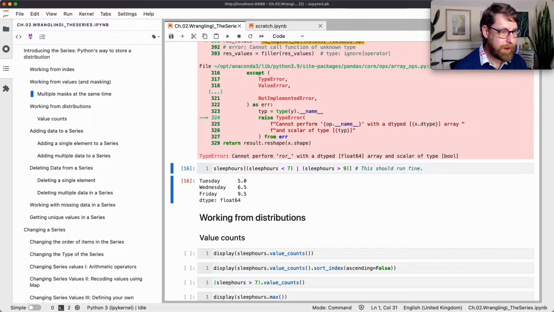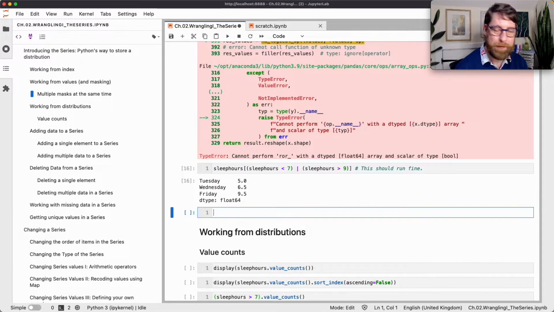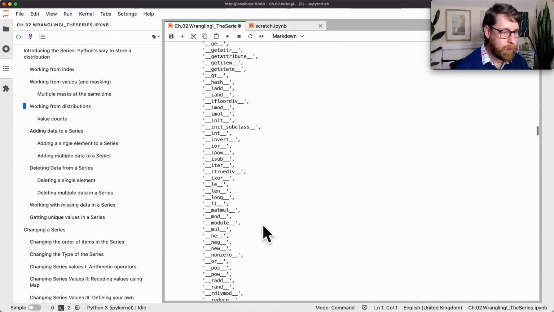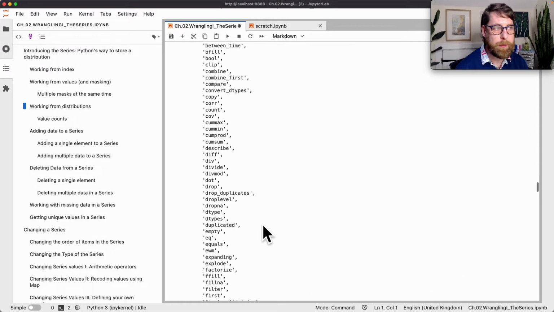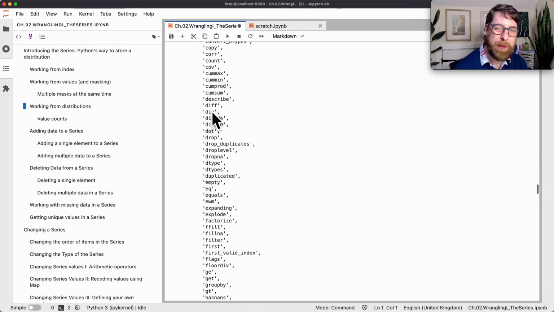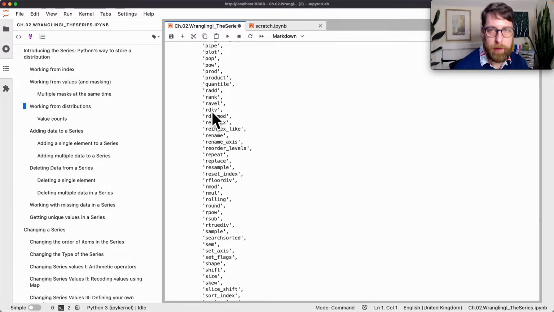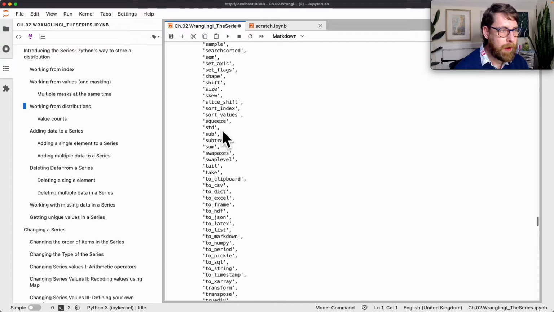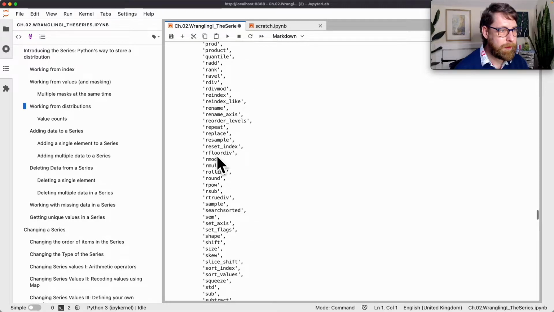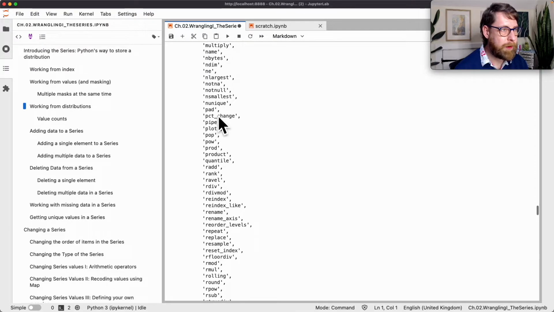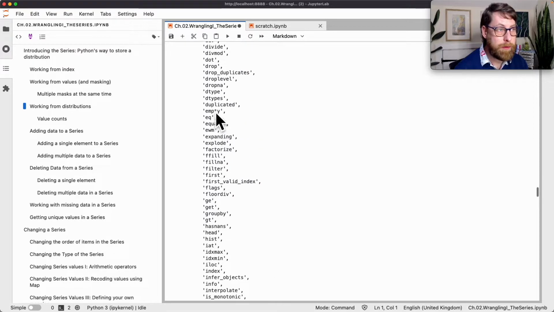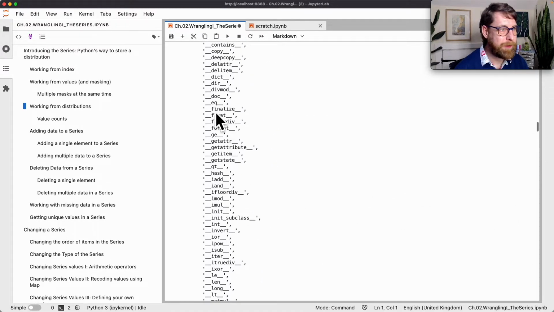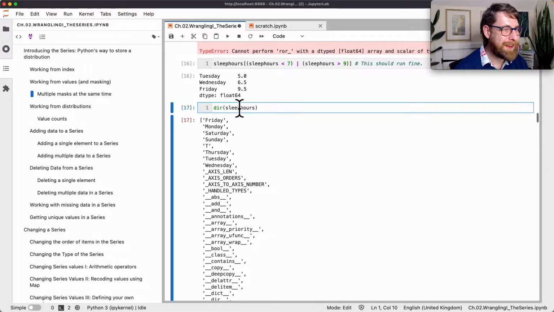I'll just show this in here for now, but then we'll work back. So sleep hours, if you remember, is a series, right? So we can go dir sleep hours and see that there's a host of possible methods. The ones up here at the top with the underscores, we normally wouldn't use in our code unless we're doing some very low level things. We normally want to use all of these additional ones here, and you'll see there's resample and quantile and pow and nunique. There's several hundred.